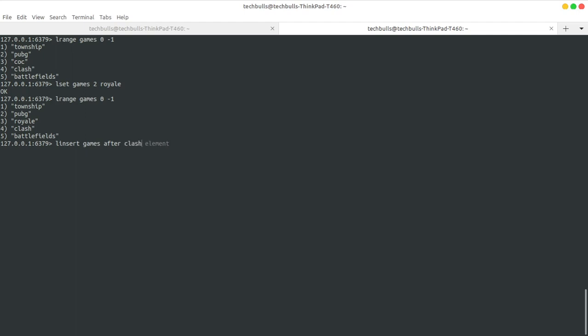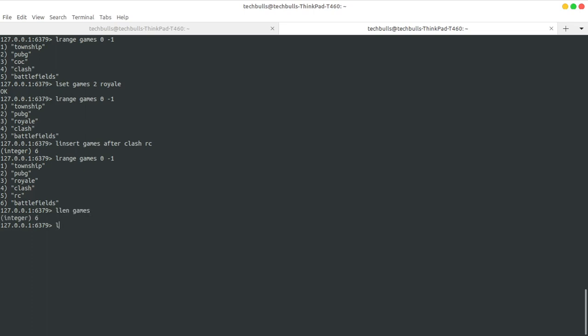So clash element is back. So you can say, or series games. Yes. Now it's inserted. Let's see where it got inserted. Yes, it inserted at index 0, 1, 2, 3, 4, 5, fifth. Okay, now here if you see 6, it means the length of the element. You can see L length of games is 6.